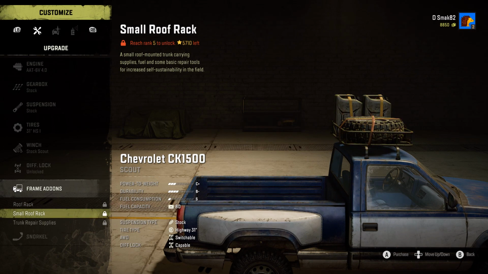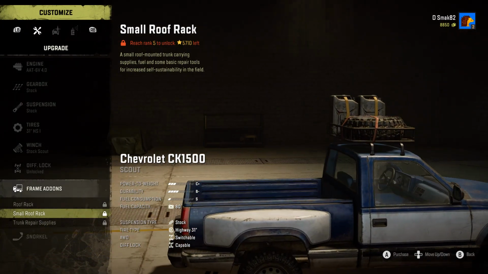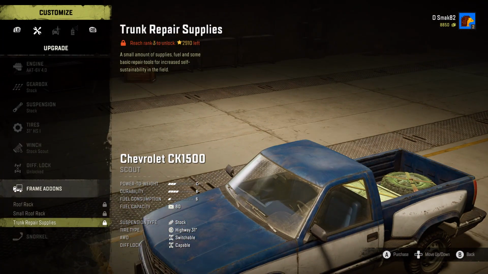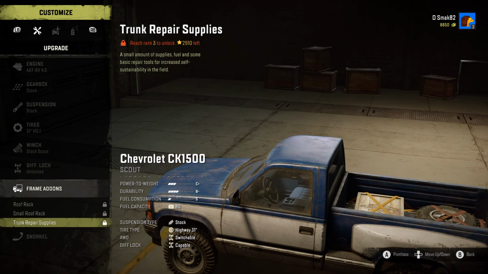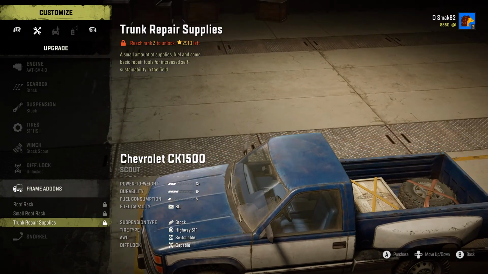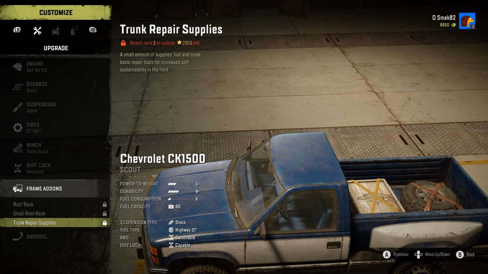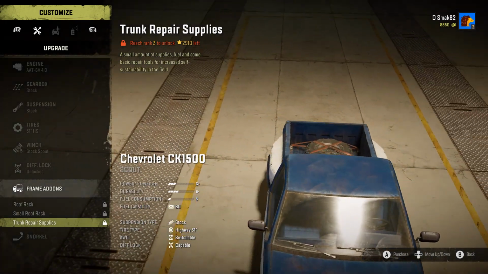A small roof rack, wouldn't that be cute? That is just a cute little thing. Rank 5 to unlock it. And trunk repair supplies, rank 3. So we can't have additional fuel in this truck until at least rank 3. That's going to limit what I'm willing to do until I can have some spare fuel with me. A small amount of supplies, fuel, and some basic repair tools, but I got to be level 3. I need another 3,000 stars just to get this.